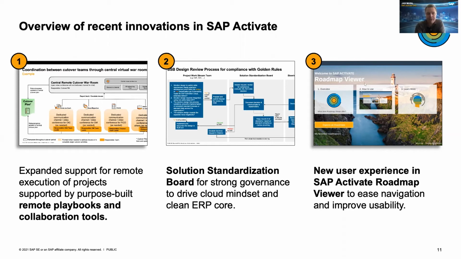So second innovation I'll talk about is the Solution Standardization Board. This has been prompted by us introducing the 5 golden rules for implementation of S/4HANA. And then a lot of our customers asked us to get a little more tactical in how to actually enforce the standardization, how to enforce the standard first in the projects. So we have introduced then a standardization board as means of getting that formally set up and governed in the project.